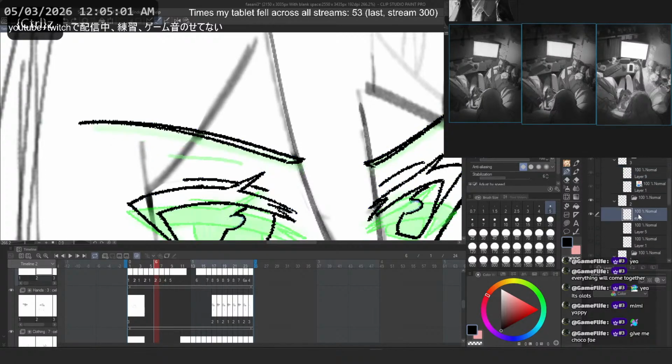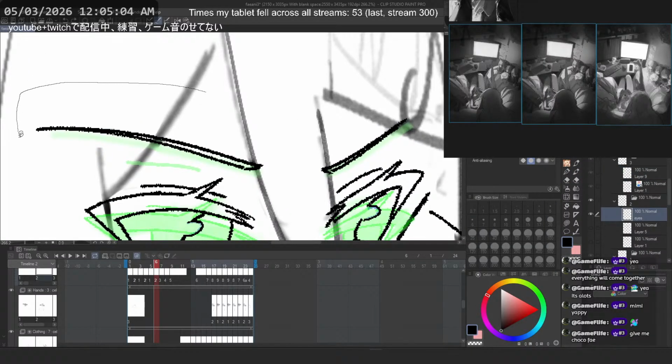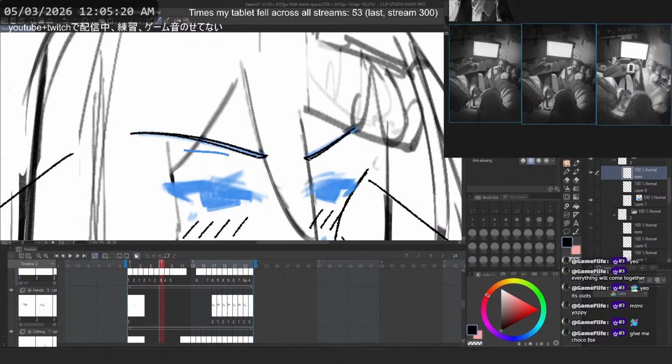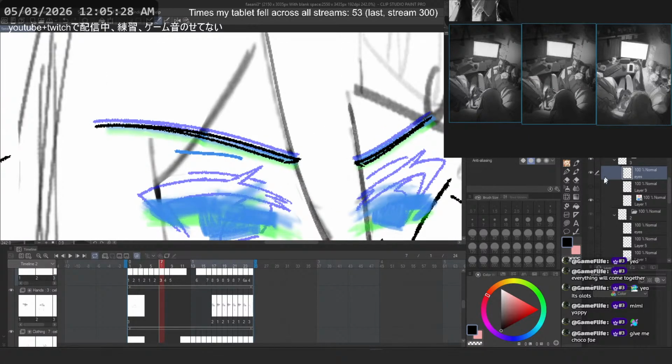It's probably not worth drawing. There's going to be a lateral transition here, so it's probably fine to just do this. But you can't quite tell what it's supposed to be. Very hard to see. I think this makes sense. Why is there a line here? What is that? Oh, I accidentally left it in there.